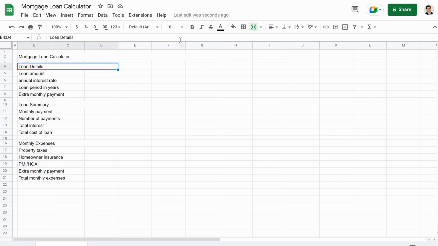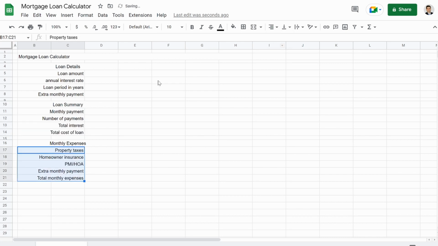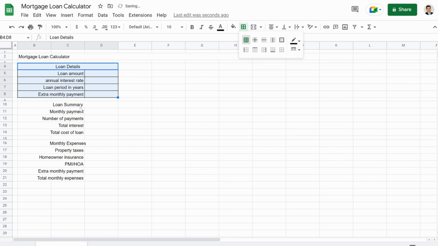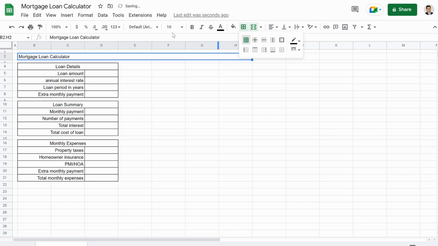Now, before we get into all of the lovely little equations, you can clean this up a little. We can center this stuff, and then we could take all of these, and I'm going to shift the text all the way to the right. And then just so we can see what is going on here, I'm actually just going to put some borders around. We'll come back and we'll clean this up and make it nice like how I had in the original one. But this is just so our eyes don't hurt when we're trying to figure out which way we're trying to go here. And then this, same deal. We'll actually bold that. We'll make it a little bit bigger so it stands out.